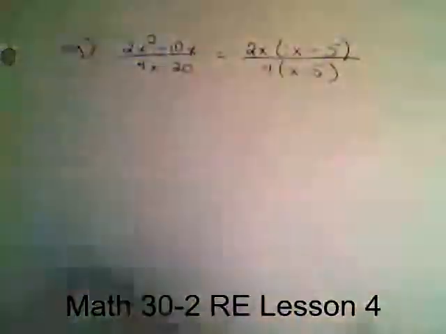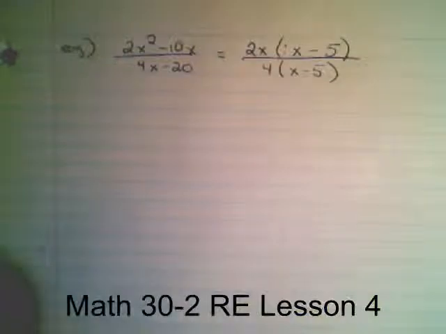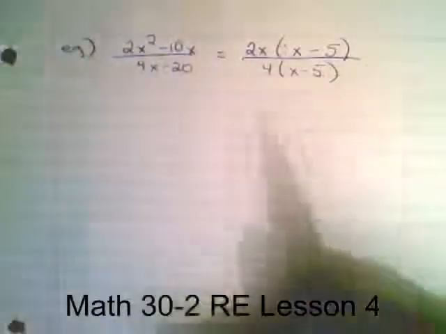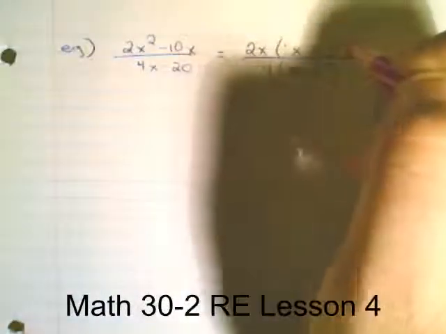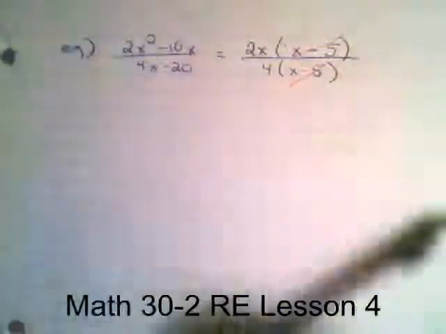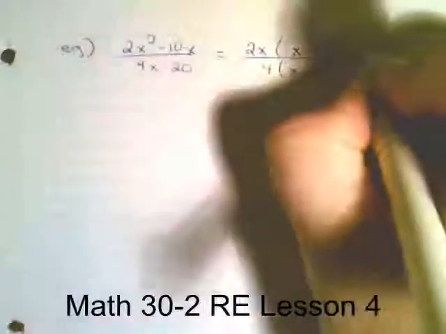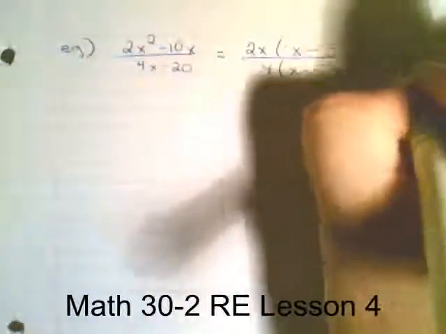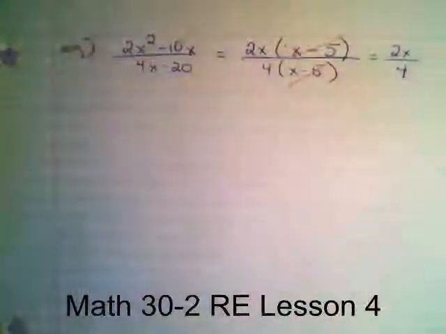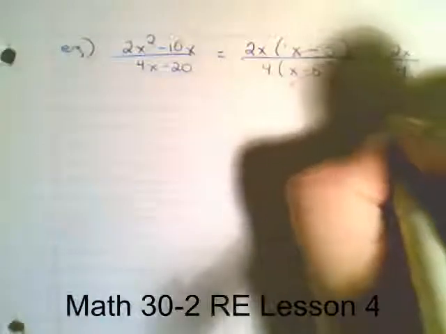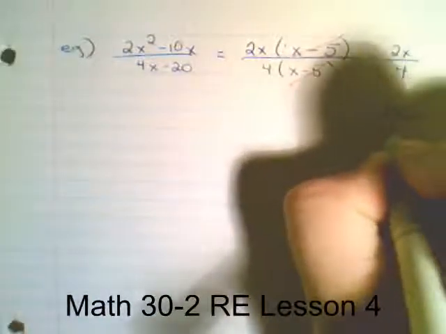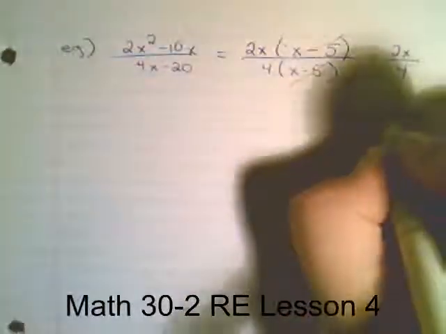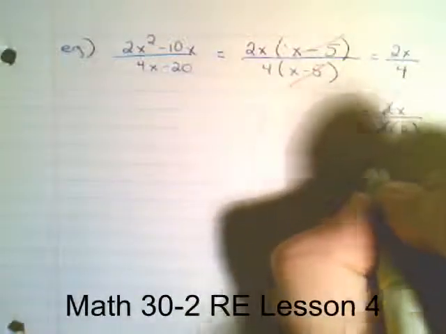And putting in the bottom here, now I'm looking at the factoring of the bottom one. Common factor I always look for, there's a common factor of 4. Pull it out, it leaves me with x minus 5. I factor it to that. Now what's said and done is I look, if I'm comfortable the factoring's done, and if it isn't, I'll figure that out in a few minutes. Otherwise I look for common factors, the x minus 5's cancel, and you can say I've got 2x over 4.